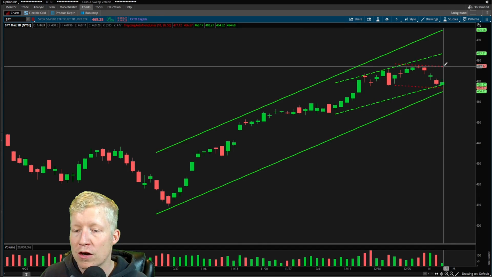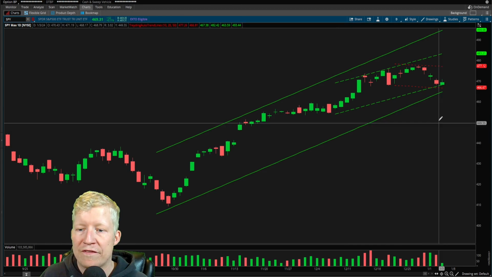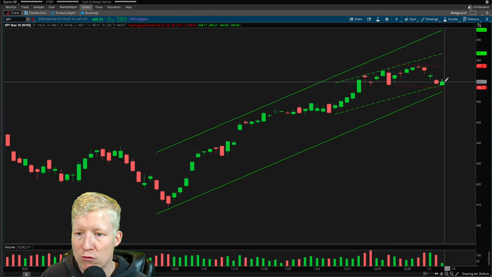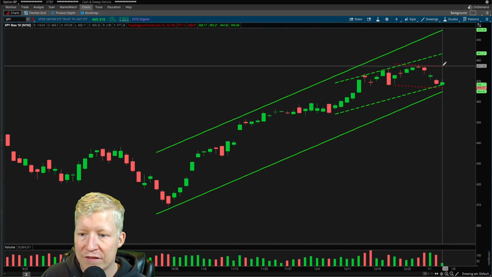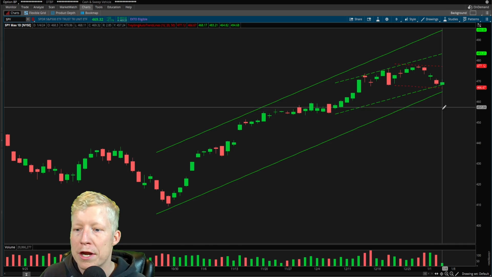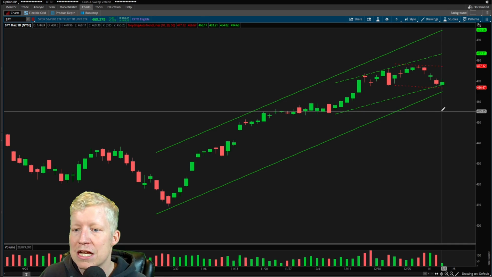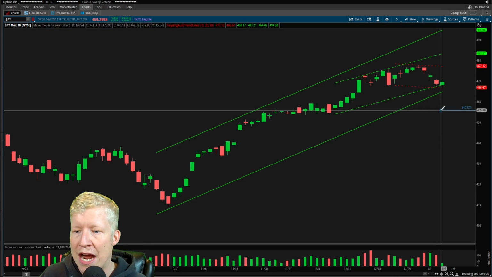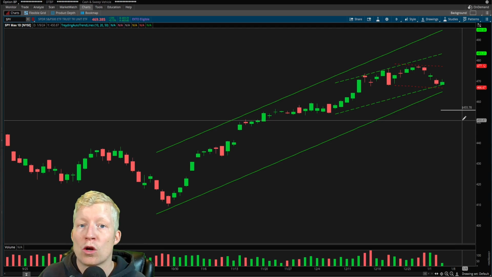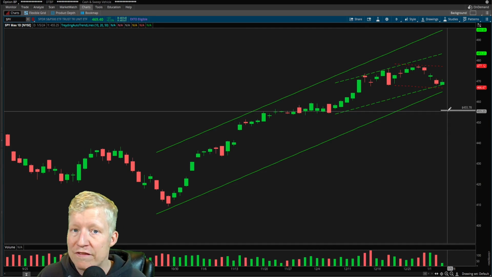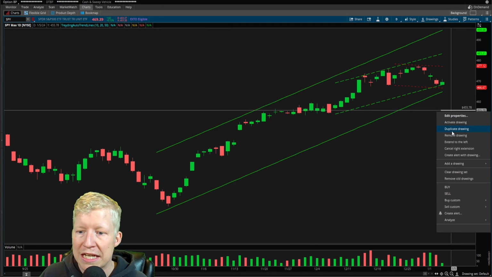Maybe you risk off of this upper band on the short trend and you're looking for profits somewhere down here, based off whatever that risk reward is. So if you got short here at 470, let's call it, you're risking 7 points. If you want it to be 2-to-1, you're looking for 14 points down, which would be 456 if I'm doing that math right in my head. So you're looking for your profit take around this level here. That's sort of how you could build out a trade idea very easily using an indicator like this.